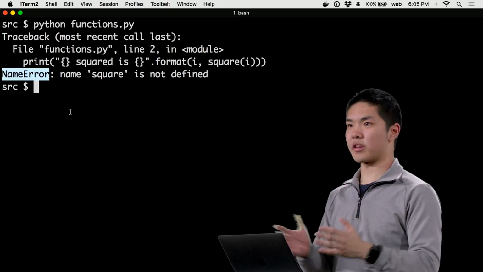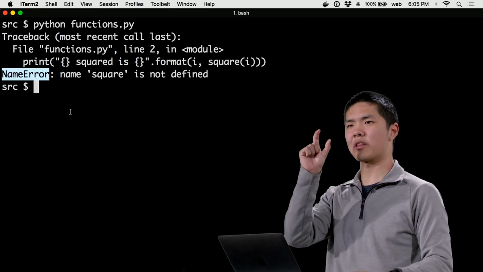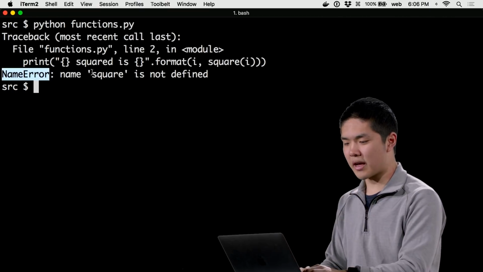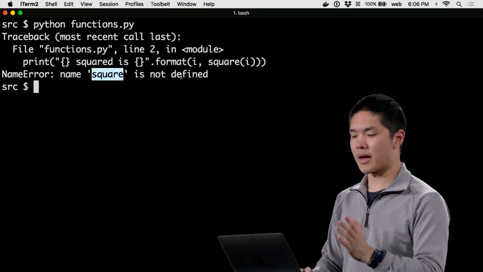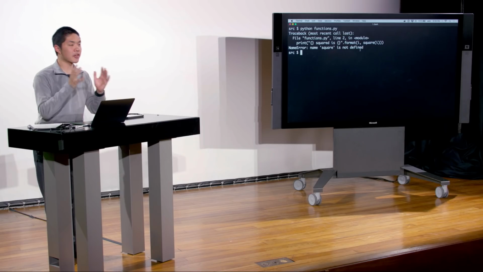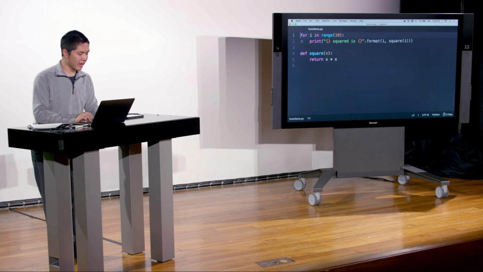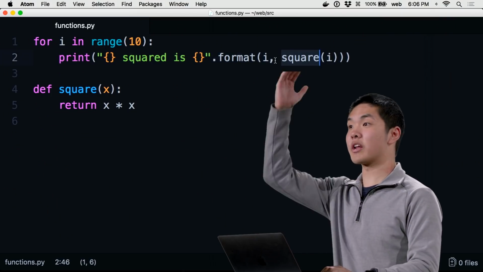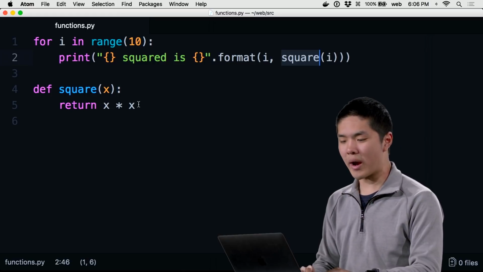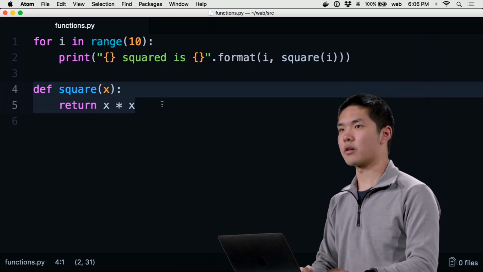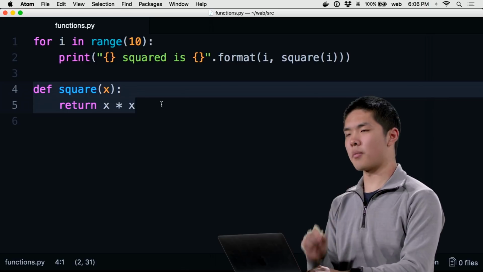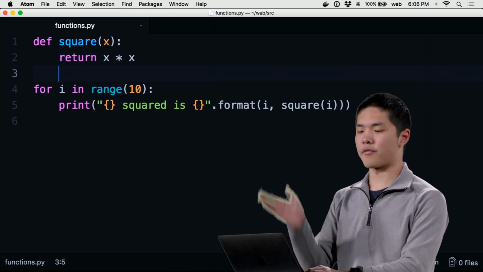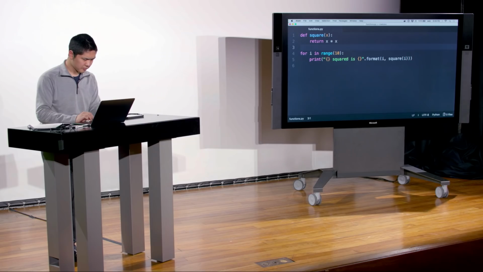This is another exception. We saw the index error before, where I was trying to access some particular part of the list that wasn't supported. And in this case, I'm getting a name error that's saying square is not defined, meaning Python doesn't know what square is. And the reason is that I've hit line 2, where I'm trying to call this square function, but Python's reading my file from top to bottom. And so square as a function doesn't get defined until later on. So we do need it earlier, but we'll see in just a moment how we can actually get around that issue and actually have the square function underneath if we wanted to.